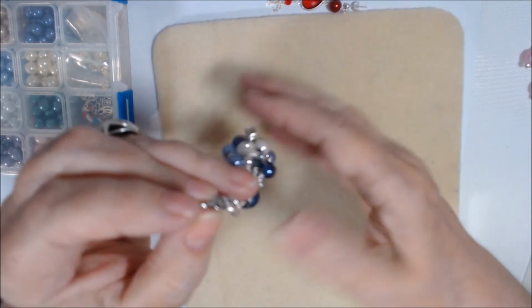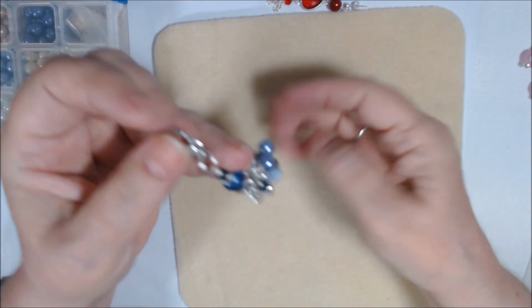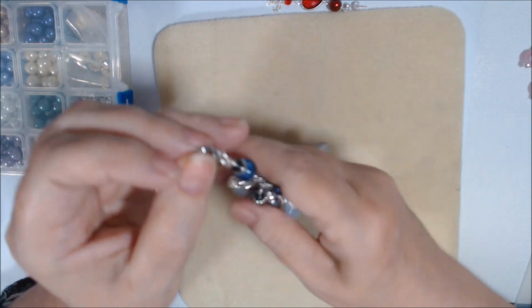So that is my little not real long chunky purse charm, but I love it, and I'm calling it the winter blues, even though right now I'm having the summer blues. But I love blue and snowflakes, and even though I don't like shoveling snow, I do like the colors together of it.